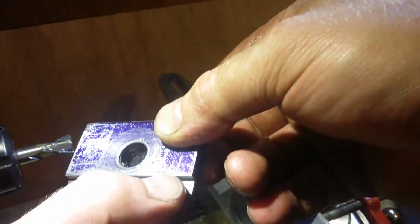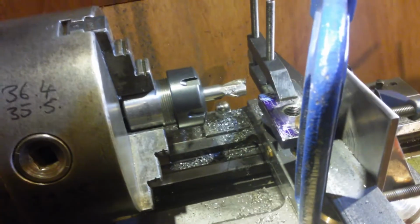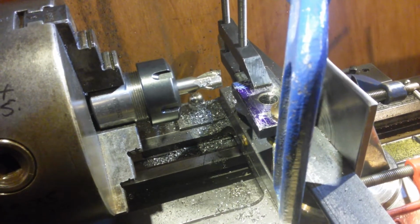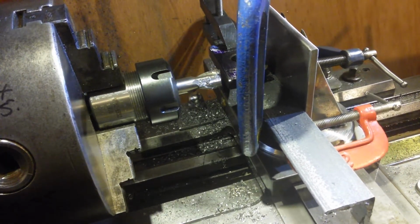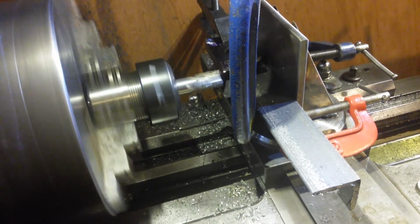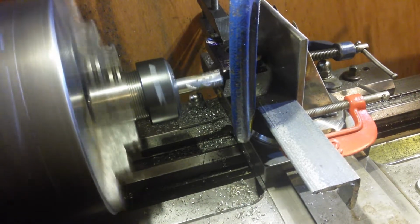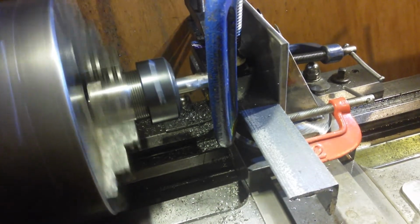So I'm going to try and take this side off all in one pass. I'm going to see if it can take a big cut for this little machine and this little milling table. I'm going to take that whole length of cut. To do that, I have to be on the other side, otherwise I'm climb milling, it will go bad. So I'll come across this side. I might slow the speed down for this one. So I've slowed the speed down to around about wobble speed. Get into that. Put some pressure on it, like I said. Lock it up.